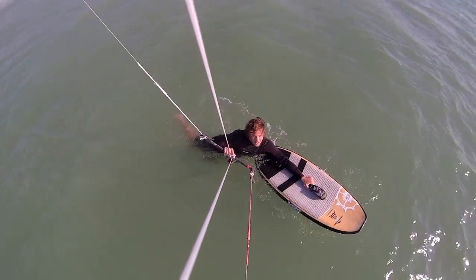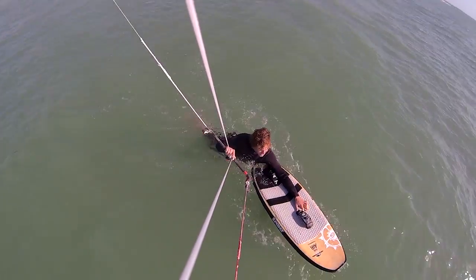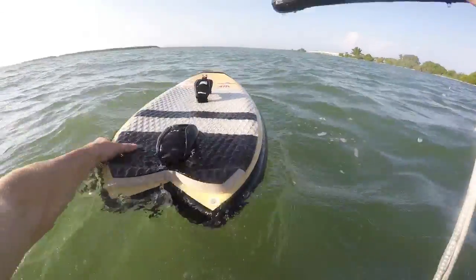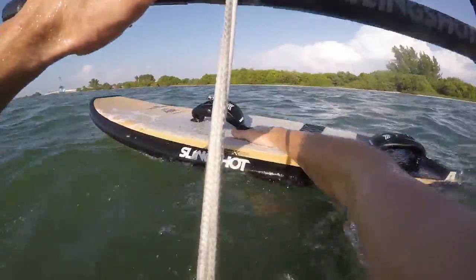Once you have reached deep enough water, be sure to be conscious of the foil's position to not kick it while positioning yourself on the upwind side of the board. We suggest that you have your foot straps quite loose, as this will help you to eject totally from the board when you inevitably wipe out.